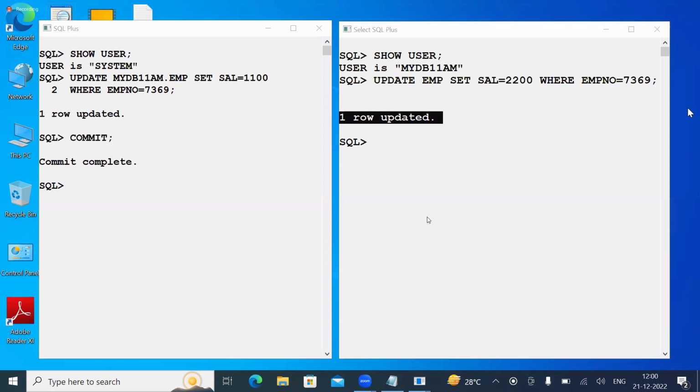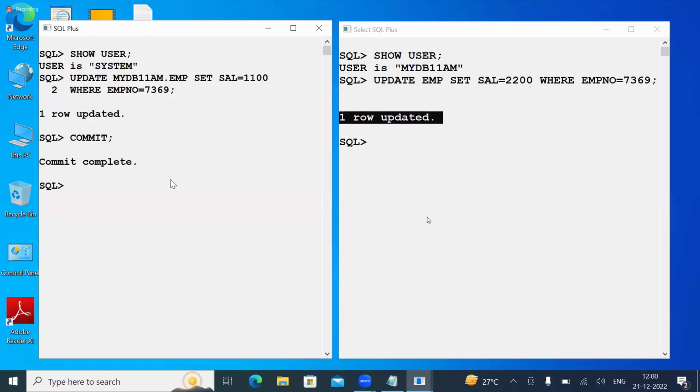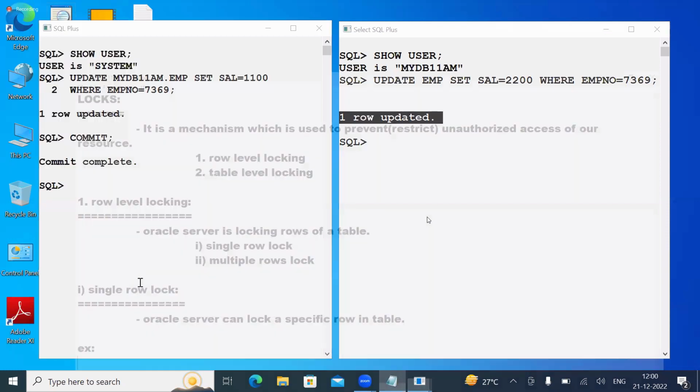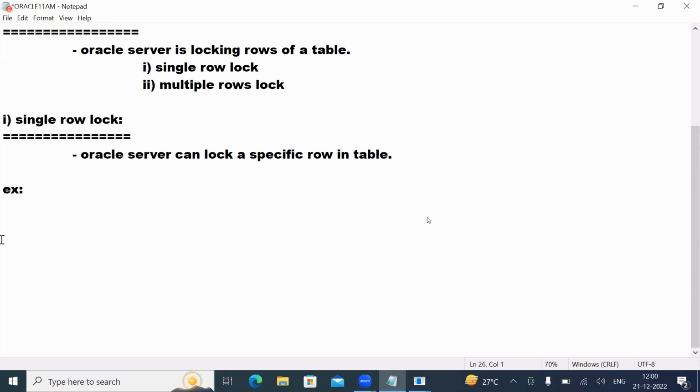This is a single row. Got my point now? This example is a single row. Now I'm giving an example for your practice. I want to take user 1 and user number 2.